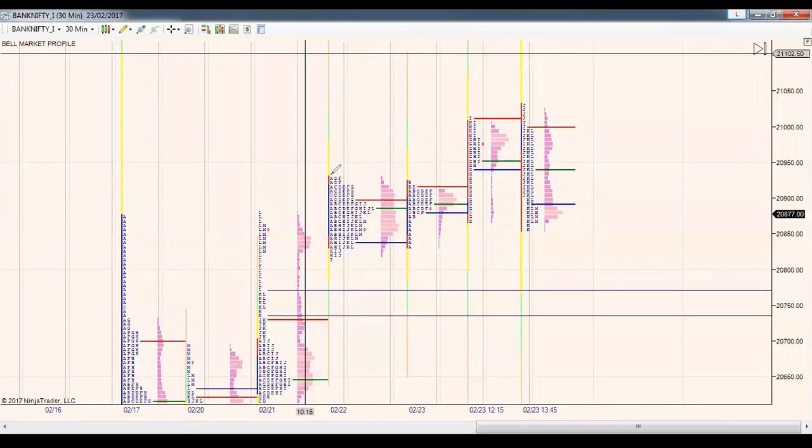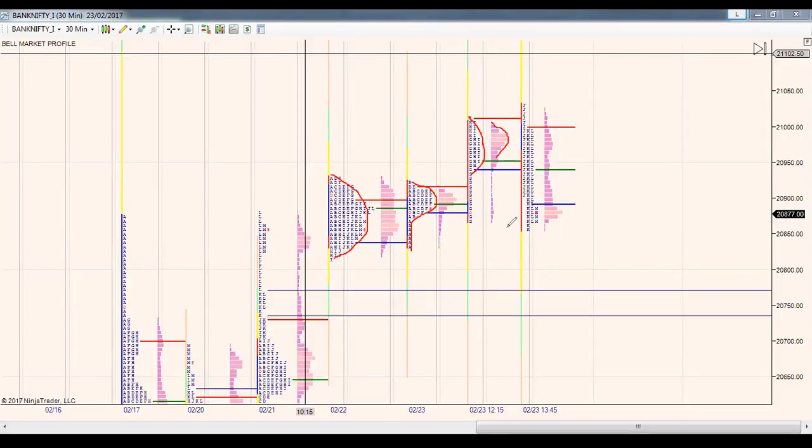Let me just draw this nice balance. And what I suggested yesterday was continuation of this particular balance. What happened in the early part of the day was this P profile form, and I was expecting some new business above the top of this P to continue higher, and that happened. We broke out in G period, got some acceptance here, and a nice volume profile developing.